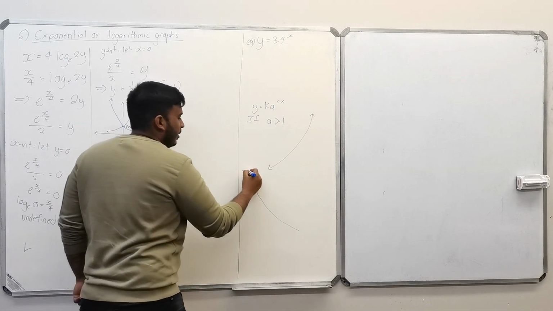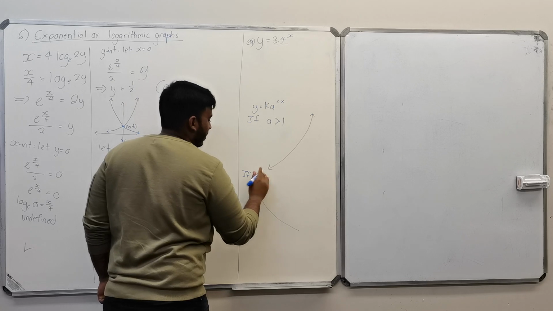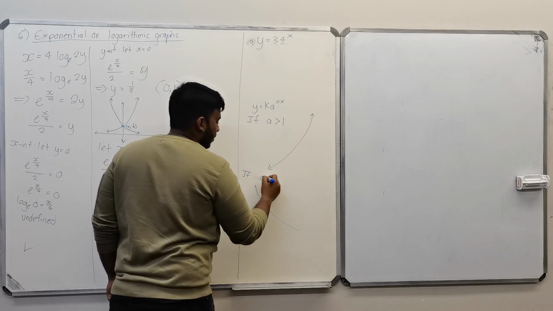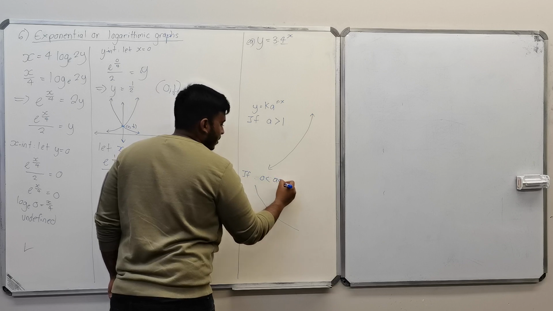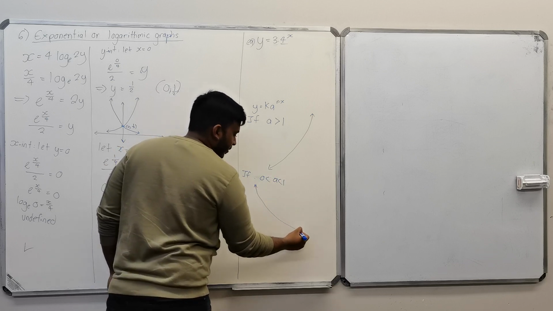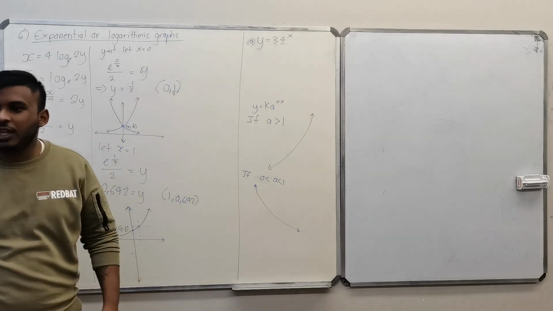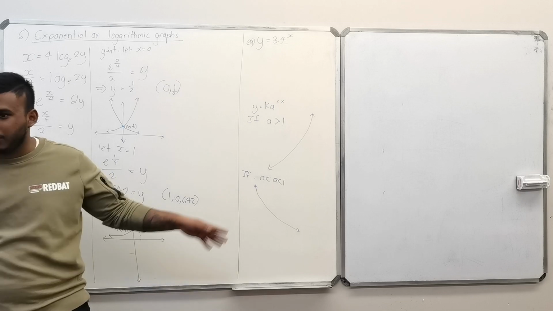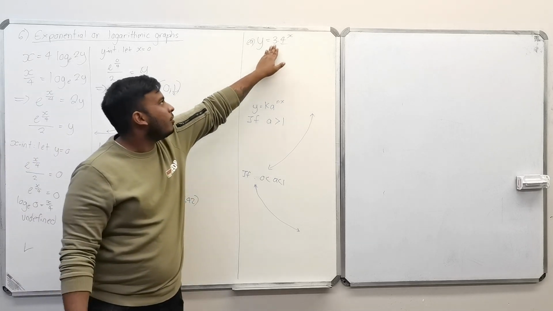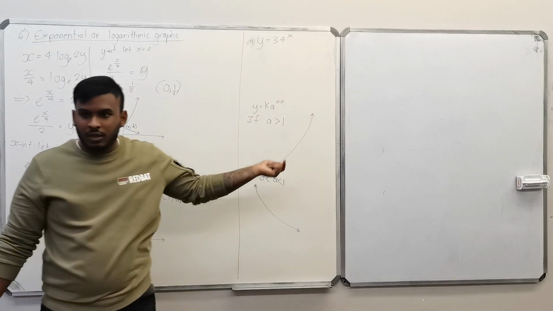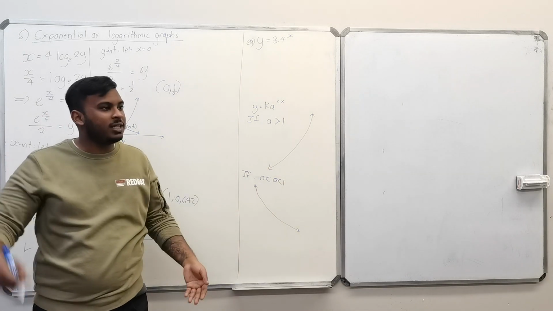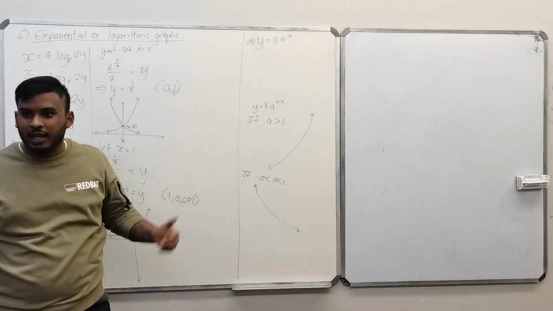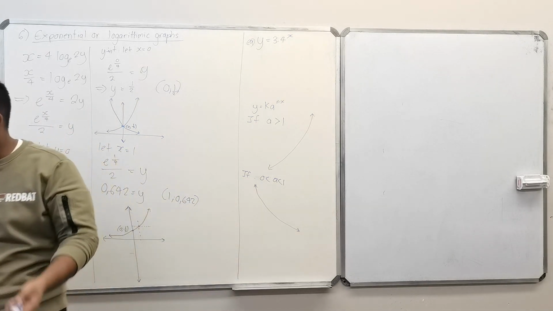Okay, and then if a lies between 0 and 1, that will be the shape of the graph. So even by looking at the question when you start, you would know already how the shape of your graph should be. Looking at this, your value of a is 4, positive 4, which is greater than 1. So you know your graph at the end when you're drawing it should look something like that. Okay, so let's do this example.